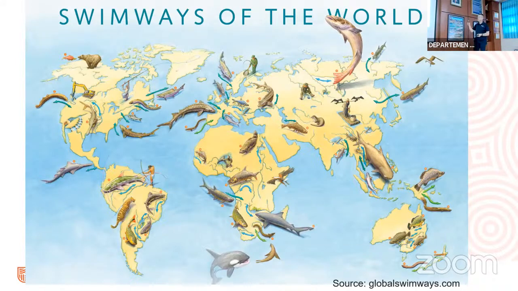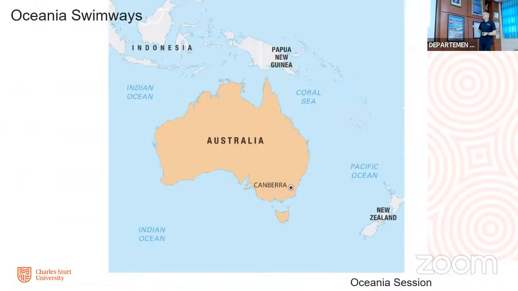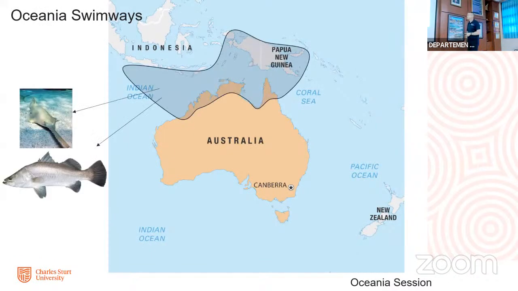And so a lot of the work we do is making sure that when river development occurs, we do try not to interrupt the swimways for fish, because if we do, that's when we see fish declines. And here are some examples in our region. There's a lot of fish that we call catadromous. These are fish that will spend a lot of their time in the fresh water as an adult, but they will migrate to the ocean to breed. They have to have access to the salt water. If they don't get access to the salt water, they will not breed, and they can become extinct.